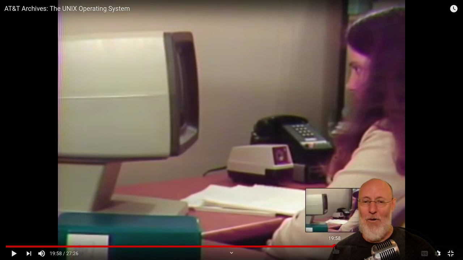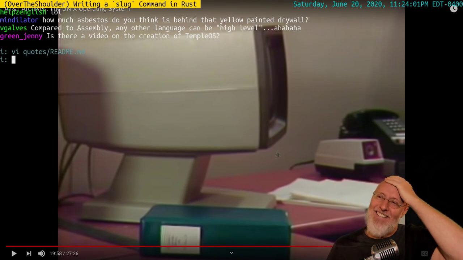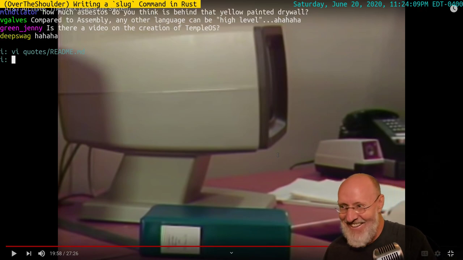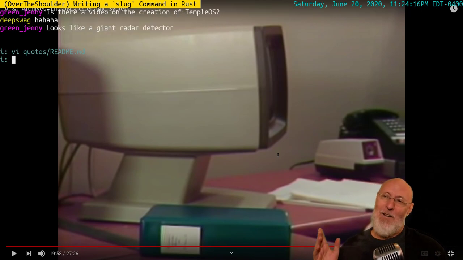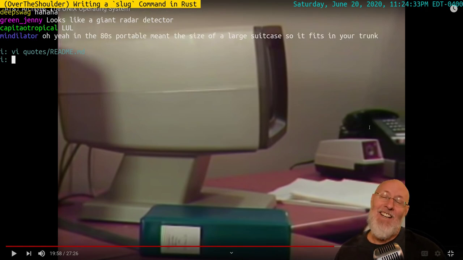Wait. So, portable cuts to that. I know, no, it's not. It's like portable cuts to this thing, man. It's like 2-bit color. It's green. It's got screen burn-in, but it's portable. It's got five cords coming out of it, an R, a G, and a B. Actually, no, it doesn't even have RGB. Look at the pencil sharpener over here. Look at this thing, man. It's like an old-school phone right here. I mean, I'm just having fun. But, you know, I lived through that time, so that's why I can laugh. In the 80s, portable meant the size of a large suitcase.